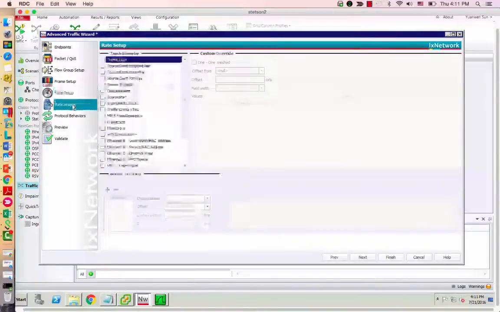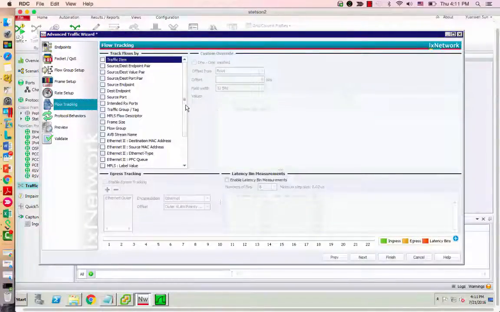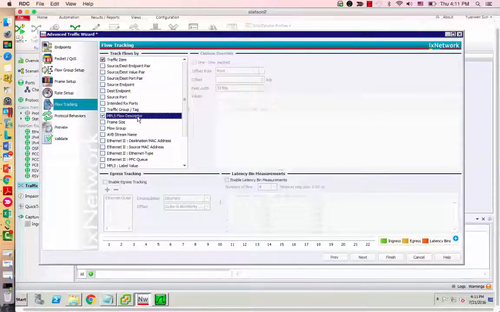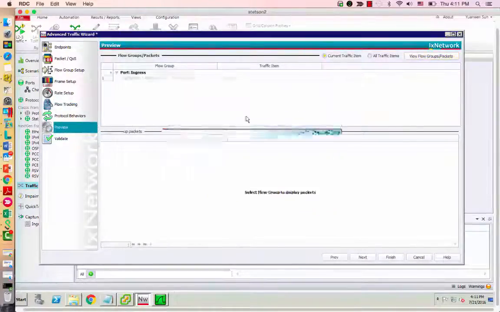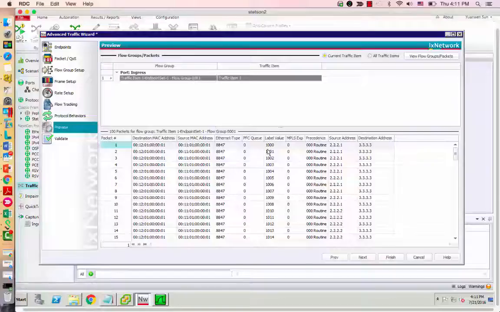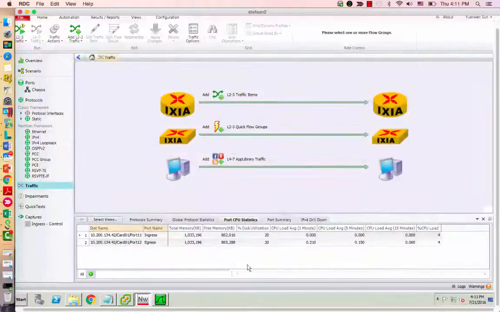In the flow tracking, I want to track by MPLS flow descriptor. This is pretty useful when you test MPLS traffic. It gives you a lot of information on that specific MPLS flow. Then the preview, so you can preview the generated packet. You can see the label value and then the source and the destination. Finish.